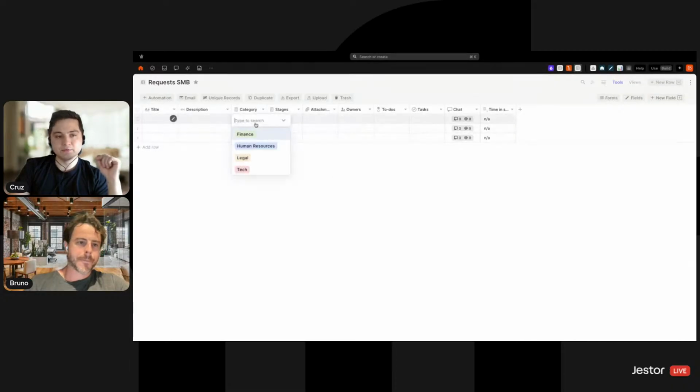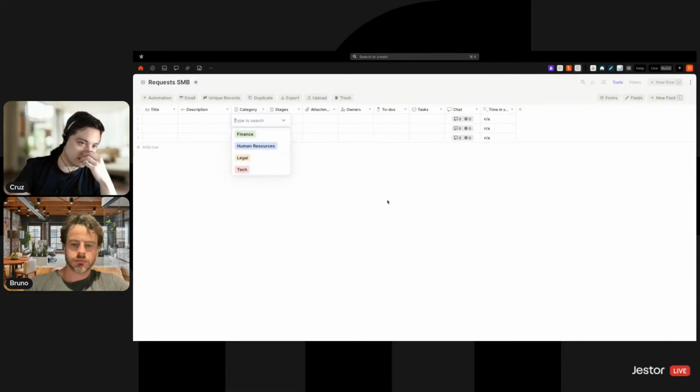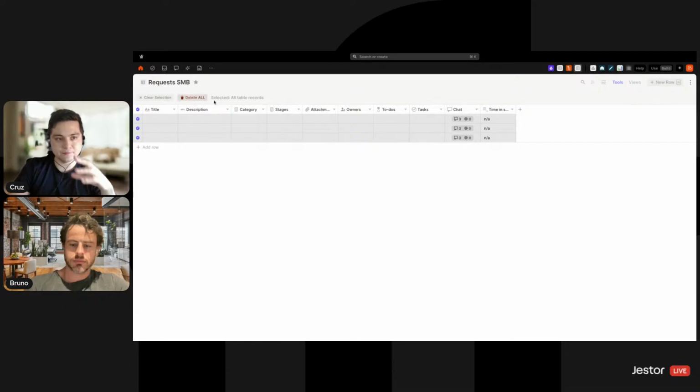So, for example, in finance, we may have reimbursements or pay something. In tech, we have software access or anything like that. And you might want to have different SLAs for each one of those, right? So that's one cool thing that you can do as well. So I'm going to do that later. But for now, I'm going to assume this.